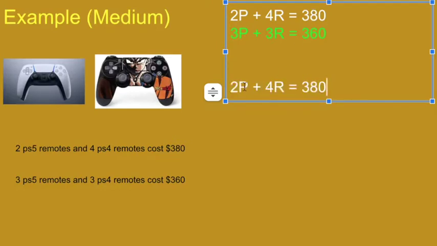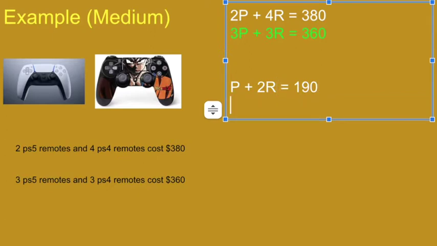I'm not going to go all the way through this, but I could split everything in half. Two P's and four R's. If I cut that down to just one P and two R's, I would be cutting this in half. And then I could say, subtract 2R from both sides.